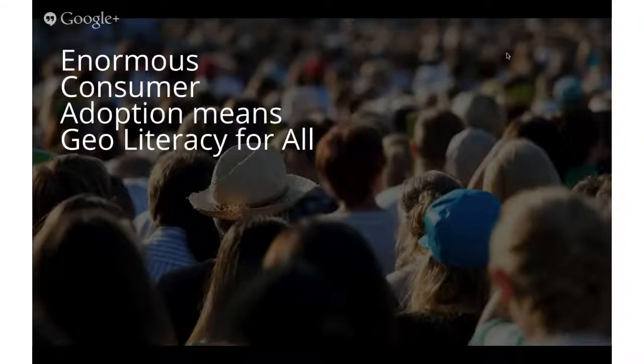Now, when we deploy software, there's a major focus on usability. If the end user doesn't find that the tool is intuitive or easy to use, it can be very difficult to drive adoption. With Google Maps, there's enormous consumer adoption, which essentially means geoliteracy for all. Everyone knows how to open a map, to pan and zoom and search for relevant information. And we think that's a major consideration when you look at the cost of training and indeed the adoption rate.